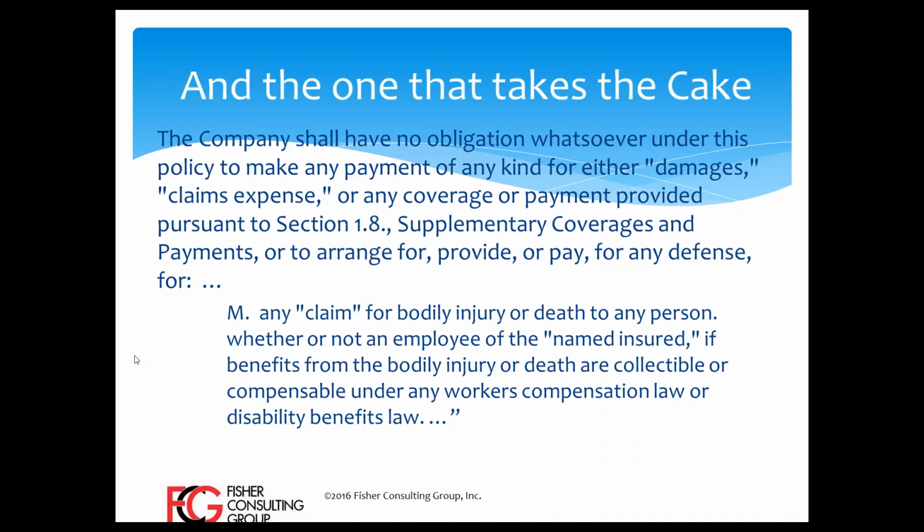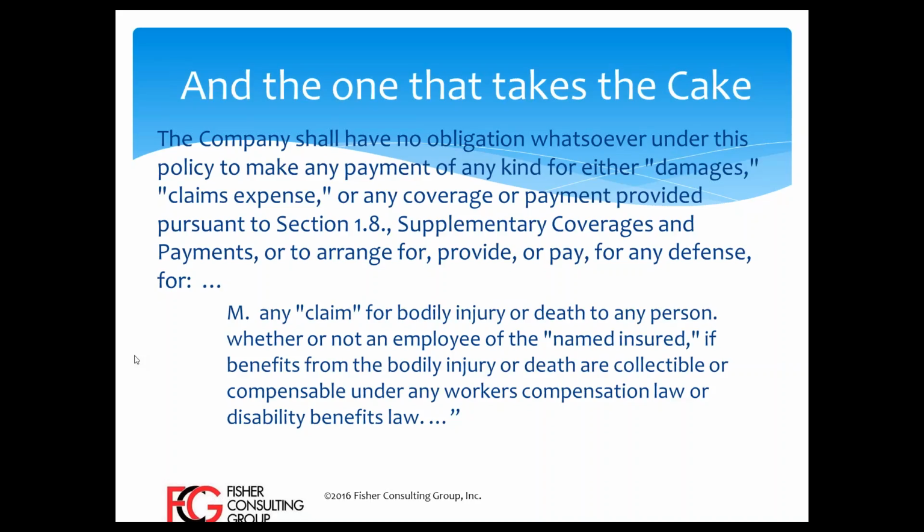all the bases. Nevertheless, 2 years into the litigation, after being defended by his insurer for 2 years, the insurance company learns that two of the plaintiffs are receiving workers' compensation payments from their employer under their employer's workers' comp, not the engineer's. They weren't employed by the engineer. And they deny coverage. And they file a declaratory relief action to determine that they don't have coverage. And the sad part about this is the engineer's in Texas, the loss happened in Florida.